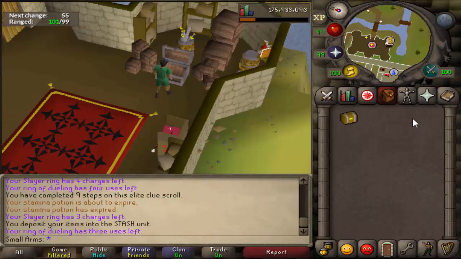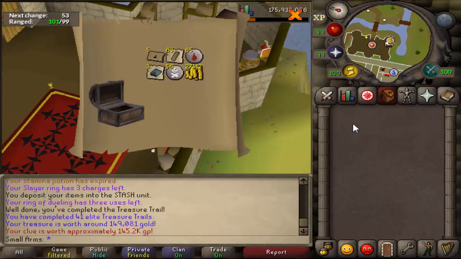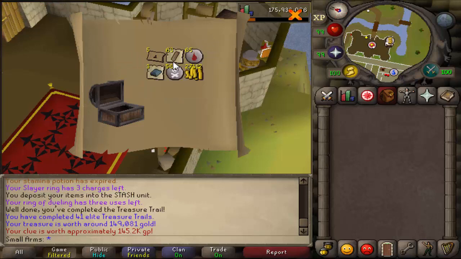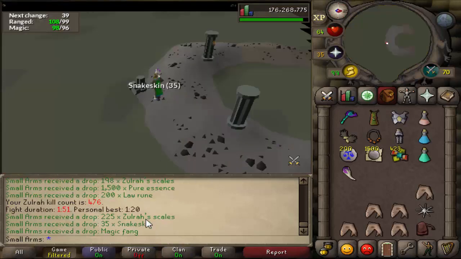Alright, so we just finished up this elite casket. Let's go ahead and open it. That's a pretty average clue for an elite. Not very good. So that's what I'm talking about.